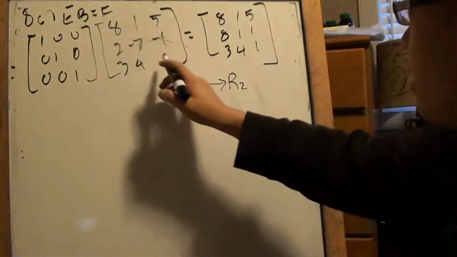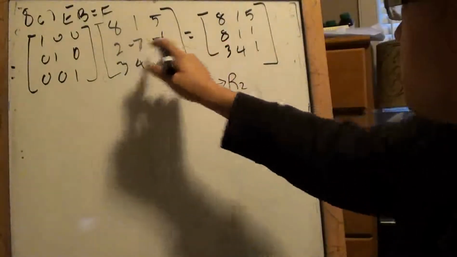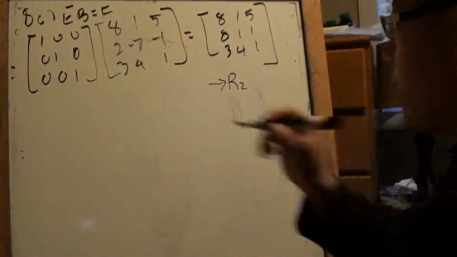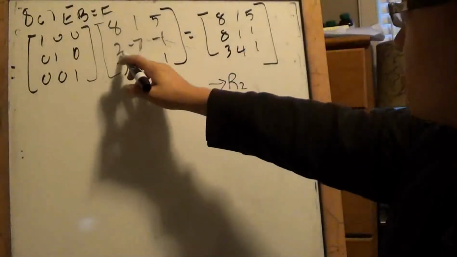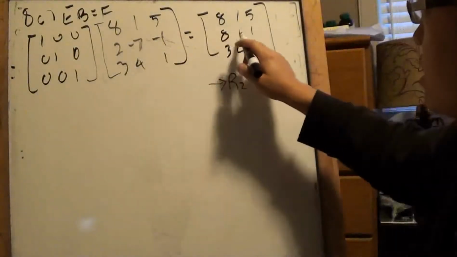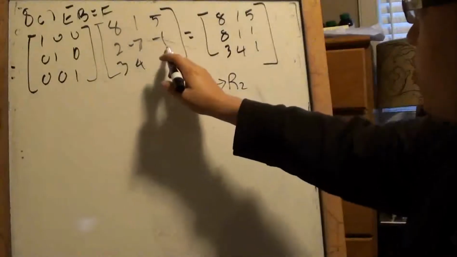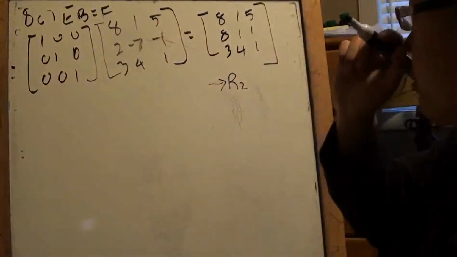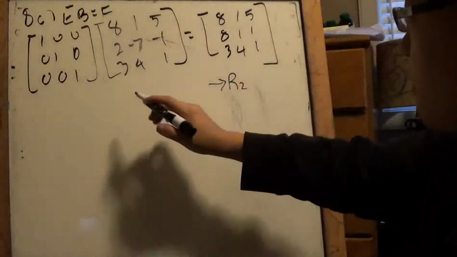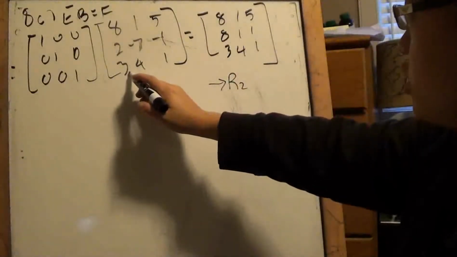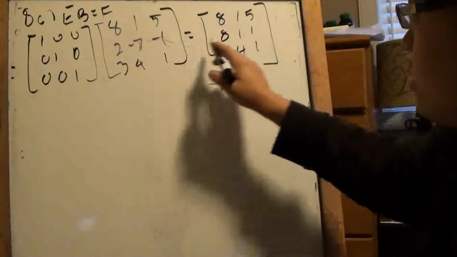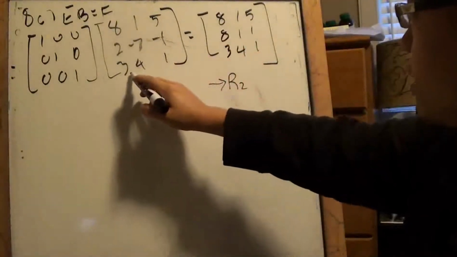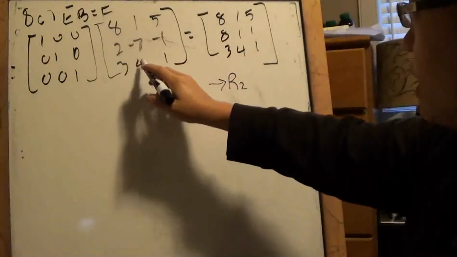Okay. So how did we make this change? 2 becomes a 4. So the only way is either this times by 4, but I highly doubt it because there's 1, 1. If I times these both by 4, you're not going to get that. So can't use the second row. If I use the third row, 3 times 2 plus 2 will give you 8. But let's see if that works. 2 times 4 is 8.